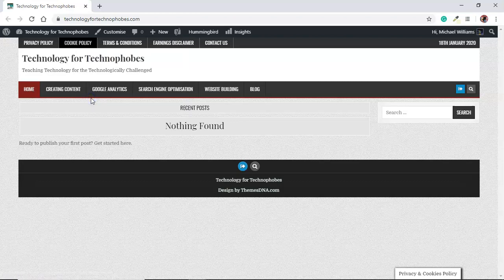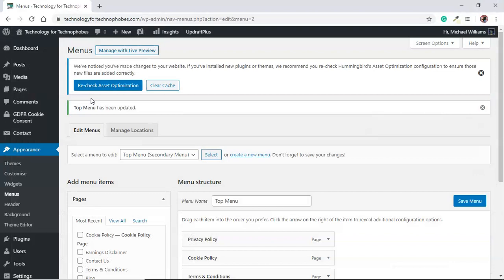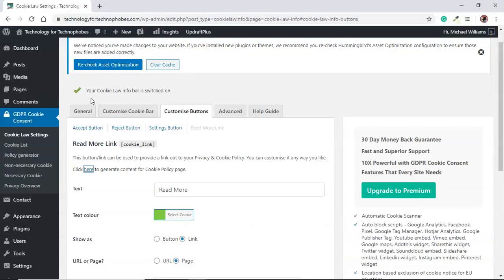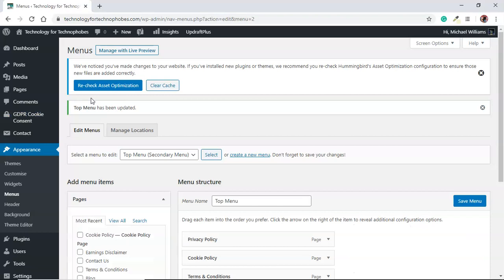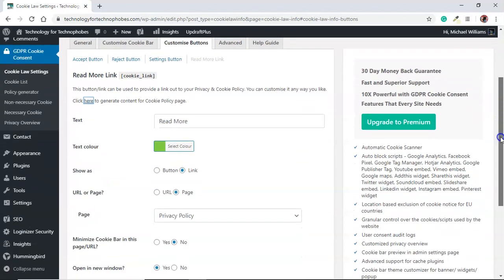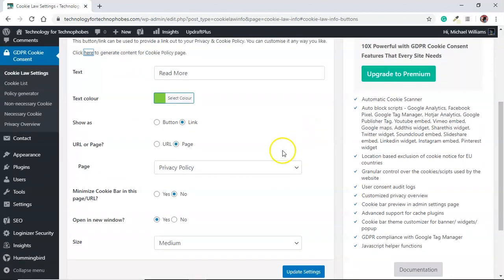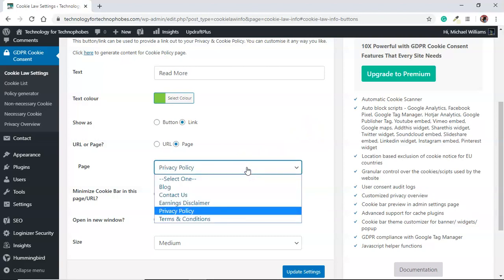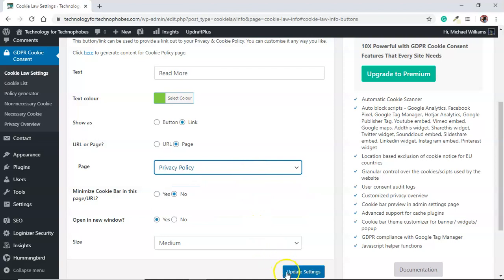Now, what I want you to do is right click and copy the link address. Okay. And then you can close that page down. Let's go here, so we can close this page down as well. So we're now still at the customize setting. See, we're still in the same place. Now if you go down, and we want to get the cookie policy page, don't we? But notice it's not there, because what we need to do is update settings.